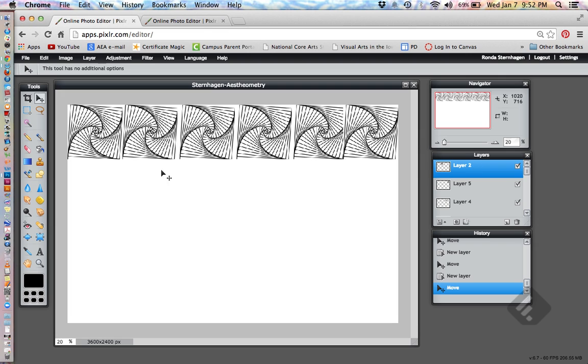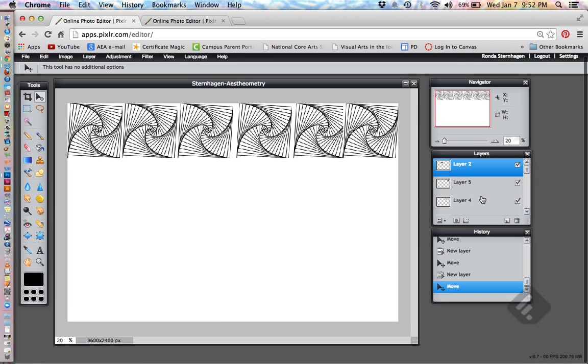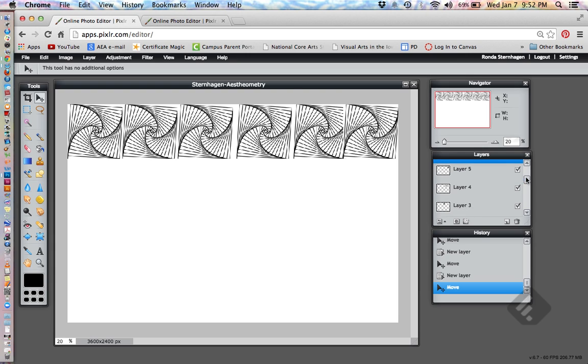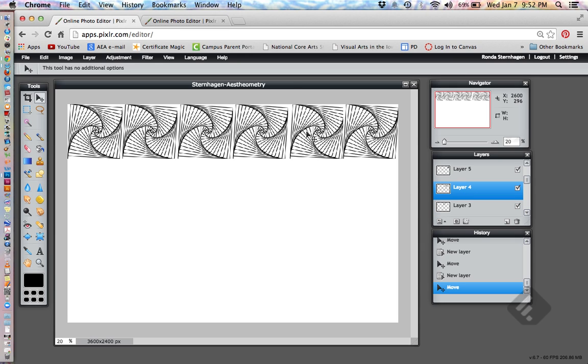There we go. I'm going to click on it, and I'm going to move it over a little bit. Then I need to find my layer 3, and I'm going to move it over a little bit. Hopefully I'm not moving them too far. Then layer 4. No, just perfect. Look how awesome that looks.